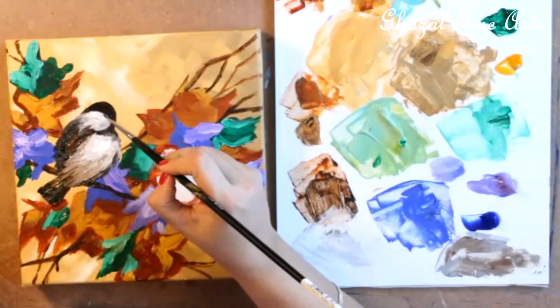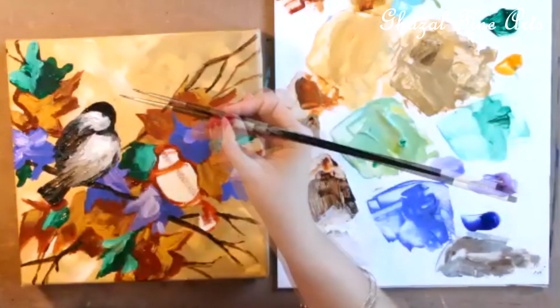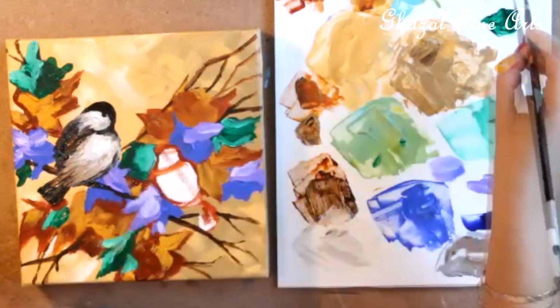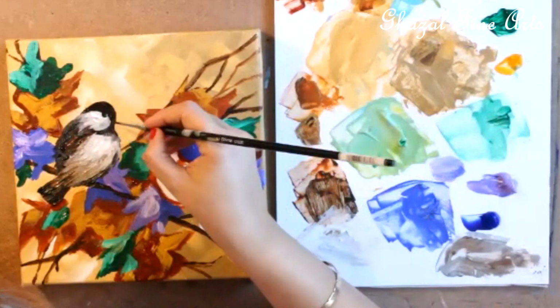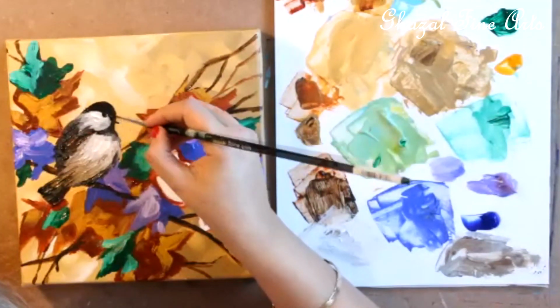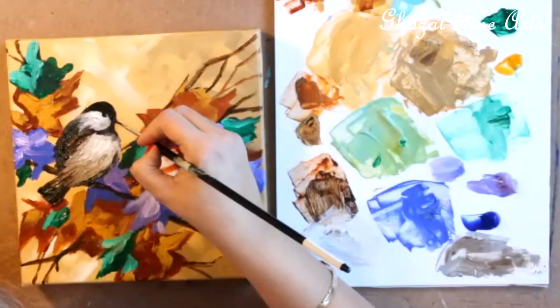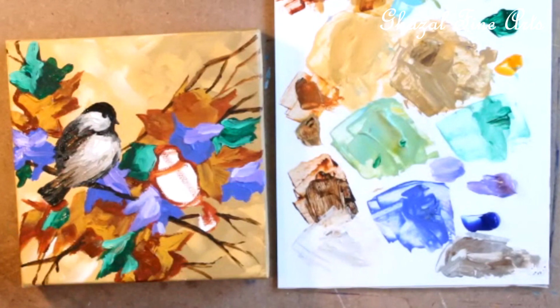We need to make a circle on this part. Half a circle on the white, half a circle on the black. That one. And the tip is like a small triangle, the nib actually, I think. Small triangle. Like this. And then clean the brush very well.